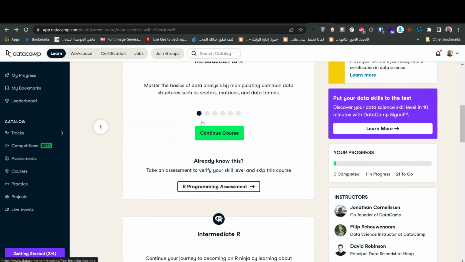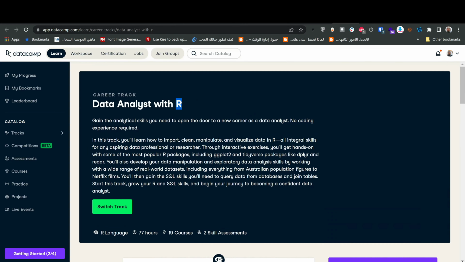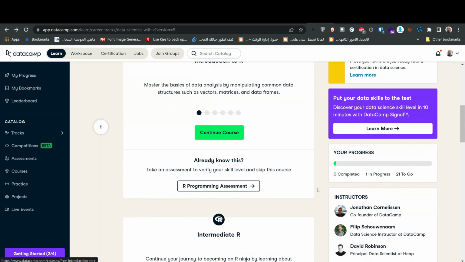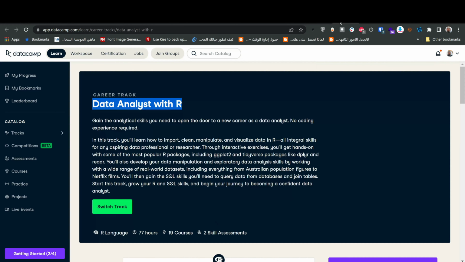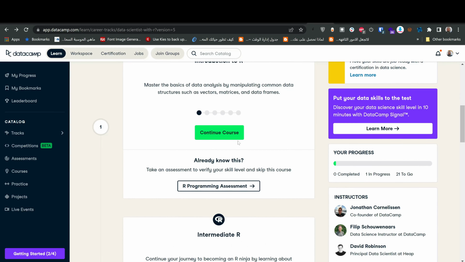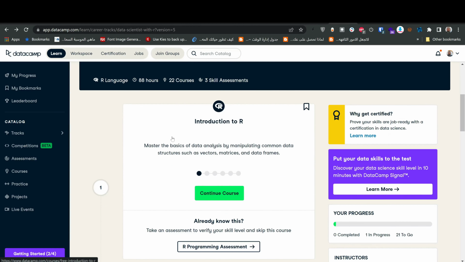So these two courses are the same in this track. So when you finish this entire track, like 100%, most of this other track will already be finished by itself. And the moment you click on switch track and you finish the remaining courses, you will immediately get the certification. Hope you get the idea. Now let's go back. I'm just going to close this one, and Data Science with R. So these are a bunch of courses.